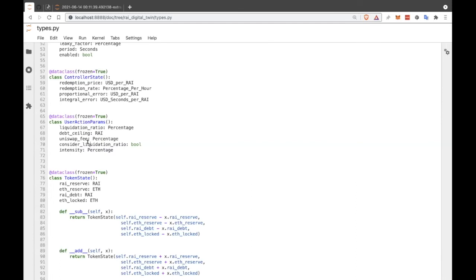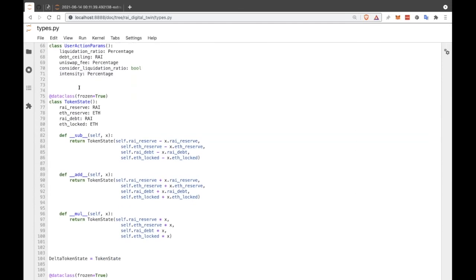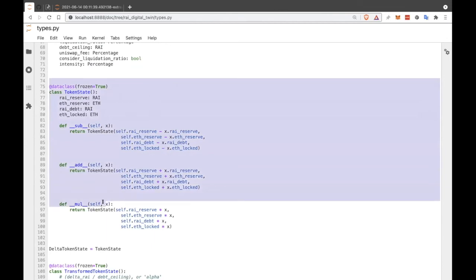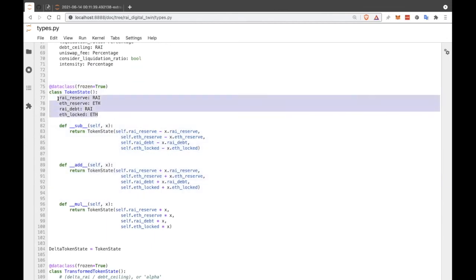Another object that we have here is the token state. The token state consists essentially of the status of the HAI token. Given our past research, one insight that we had is that we could characterize a lot of the token dynamics by having those four properties: total HAI that was minted through debt, how much Ethereum is locked in the safes as collateral, and also the amount of HAI and Ethereum in reserve on a Uniswap liquidity pool.